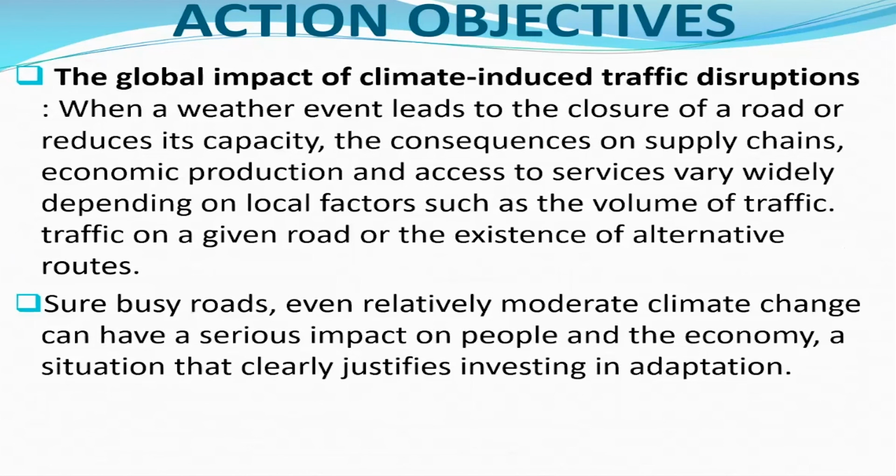The global impact of climate-induced traffic disruption. When a weather event leads to the closure of a road or reduces its capacity, the consequences on supply chains, economic production, and access to services vary widely, depending on local factors such as the volume of traffic on a given road, or the existence of alternative routes. On busy roads, even relatively moderate climate change can have a serious impact on people and the economy, a situation that clearly justifies investing in adaptation.